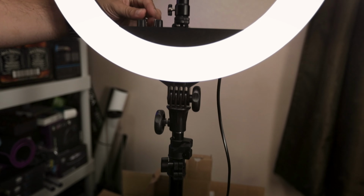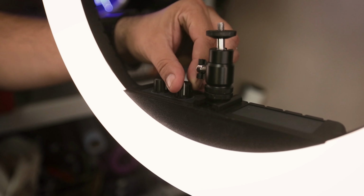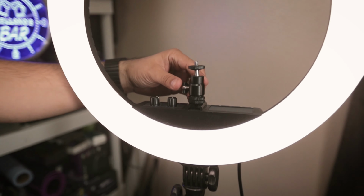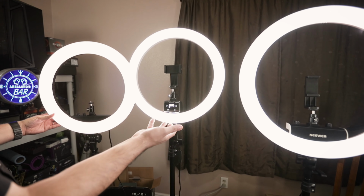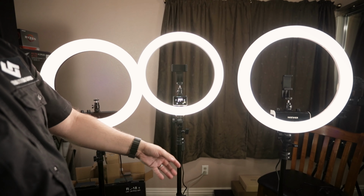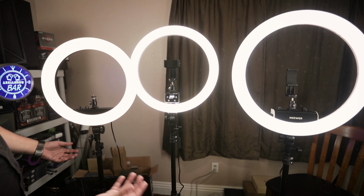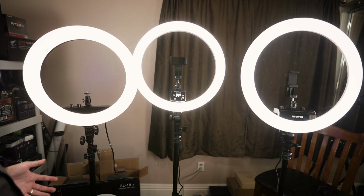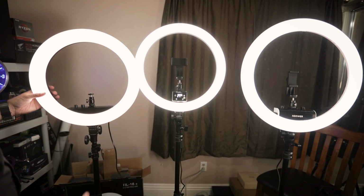And this one you just have some simple dials on the top to control the brightness and the color temperature. So as far as simplicity goes, this one is probably the best one. And as far as adjustability goes and controllable, the one in the middle, being cell phone controllable, that you can control it out of reach, is also a good option. And then having to deal with mixing of the colors, the one on the far right probably is going to be the best option. Now they all come with the Bluetooth controllers, they all come with cell phone mounts, and they all come with stands. And these are stands you're not going to want to use behind your monitors like I keep mentioning. And overall, they're pretty nice.